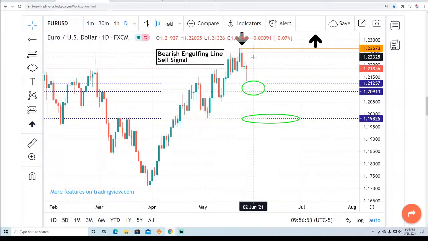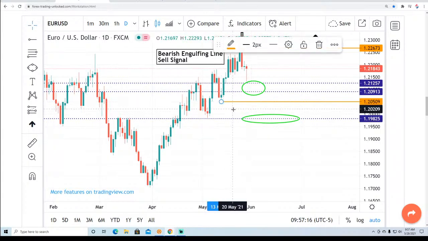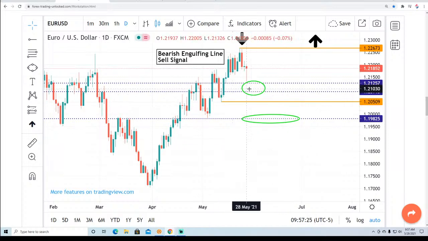Two sessions ago, back on Wednesday, we had this sell-off here. This is the bearish engulfing line sell signal right there. Yesterday's trading was pretty uneventful and just kind of stabilizing. Now we are coming off of a higher move high, and still we are making a higher move low. We would have to take out this level right here around $1.2050 for us to even remotely become neutral to slightly bearish. Remember, the trend is your friend. We're coming off of higher move highs, making a higher move low.